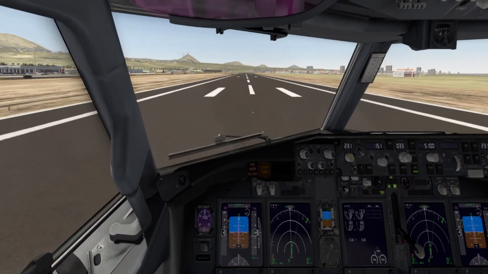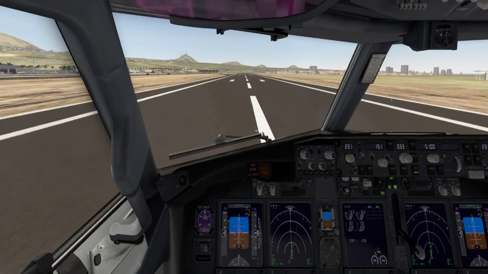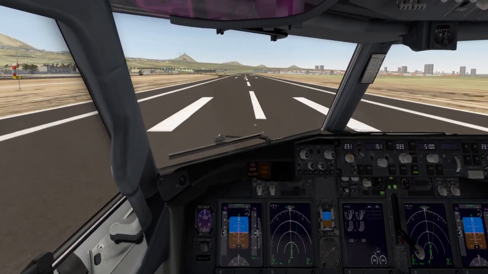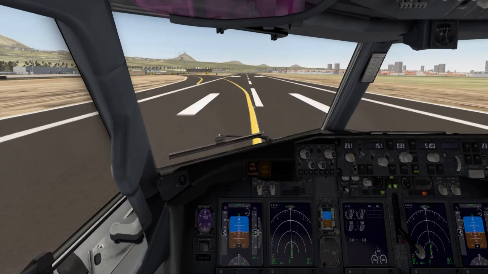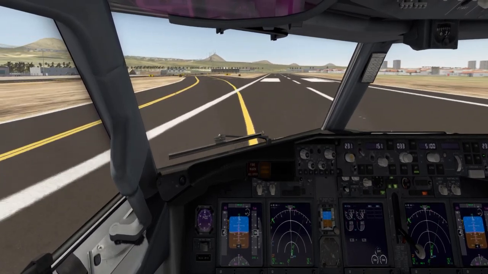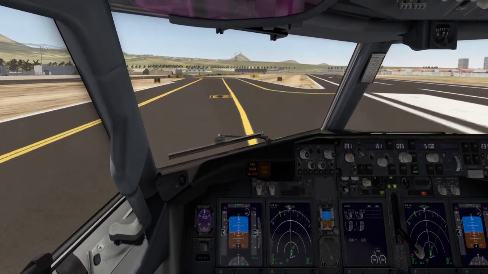Just coming in now after this landing, and you can see that the runway is that kind of black tarmac asphalt concrete, which is quite prevalent in some of the Canary Islands. A lot of the runways of the Canary Island airports are like this, but with the apron being a normal sandy coloured concrete.